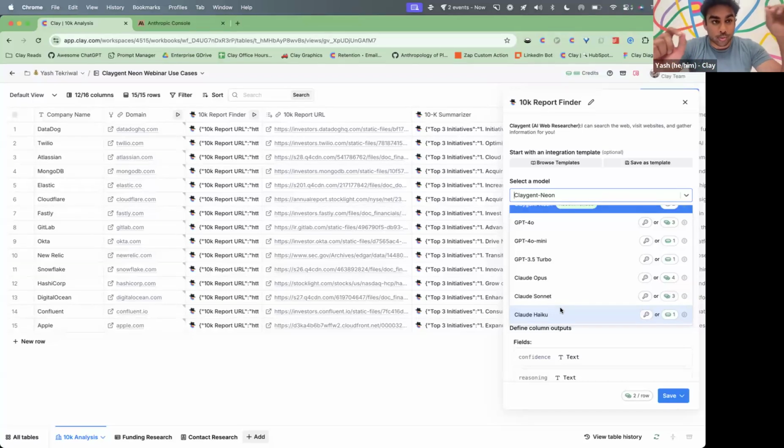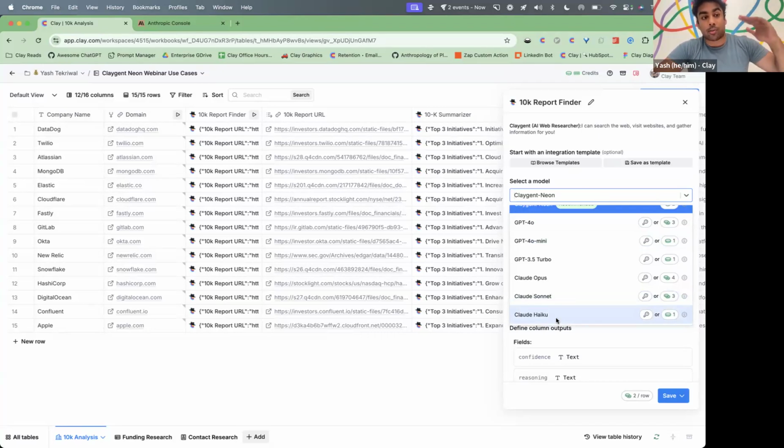Model selection is really about optimizing what results you're looking to get with your credit cost. So for example, the way I broadly think about Claygent is if it's doing a very simple 1 to 2 step task and it's just grabbing information that I know is already easy, visible, and present on a web page, in those situations, I'm probably going to defer to something like 4.0 Mini or Claude Haiku because it only costs 1 credit because those AI models don't cost as much to run.